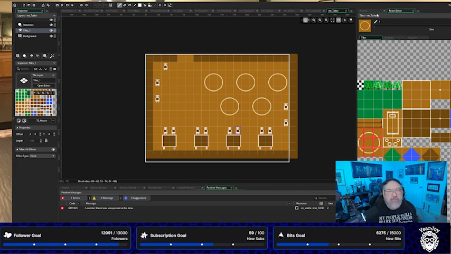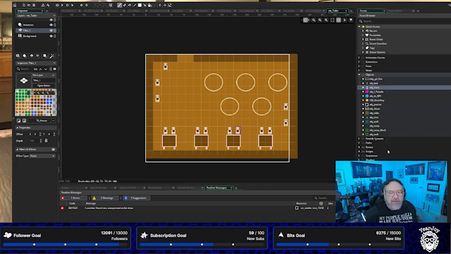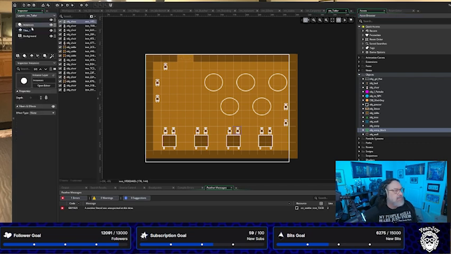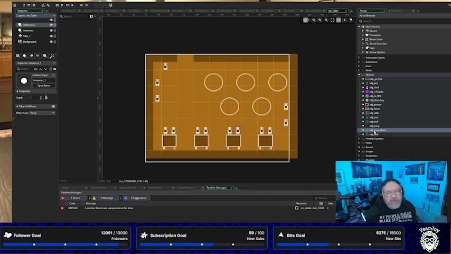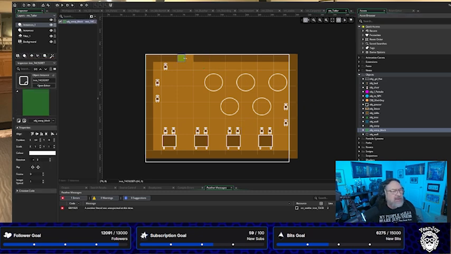Now we need to go back to objects and grab our wall block. Oh, it doesn't go on the tile set. It goes on the instance. But what we'll do is create a second instance, and then put our collision on the collision and other items on the second instance.